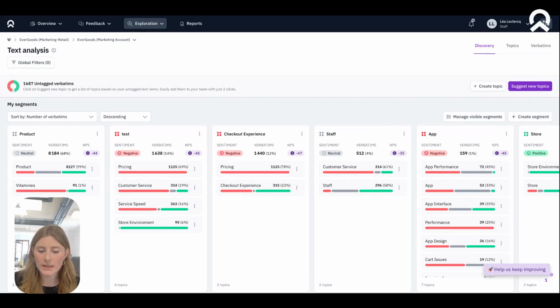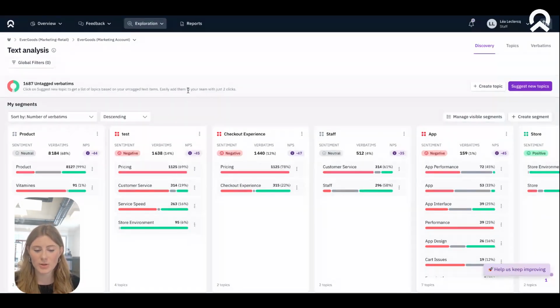On the contrary, if you have a lot of negatives and also a bad NPS, it could mean that this segment does have a big impact on the overall satisfaction. There are many elements to it. It's not the only one, but it still means that it's one of the explanations of your potentially bad NPS.